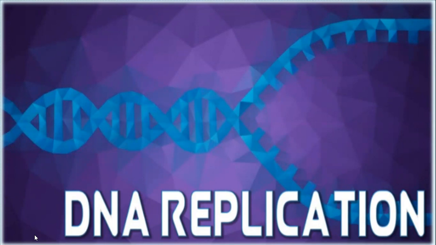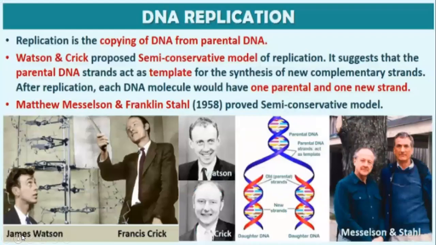So, the next topic, DNA replication. What is replication? It is the process of duplication, right? So replication is the copying of DNA from parental DNA, or the process of duplication of DNA is known as replication. It occurs during the S phase of the cell cycle, and it undergoes via enzymatic process.